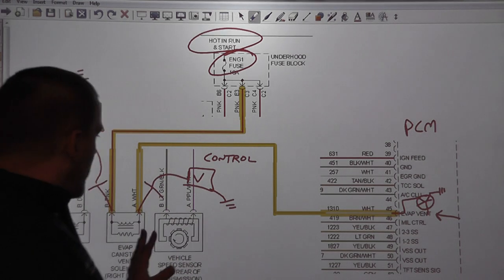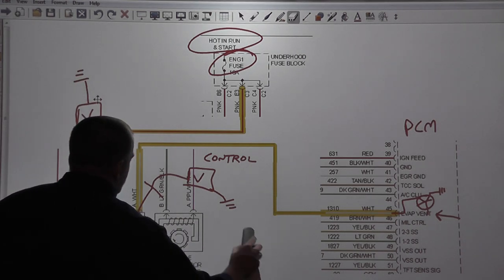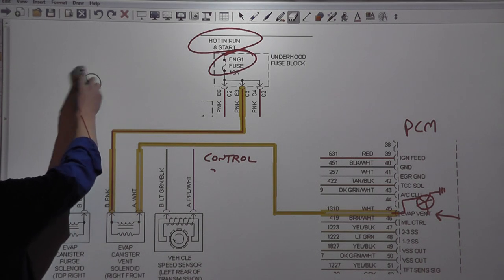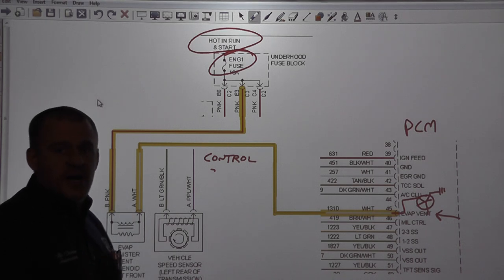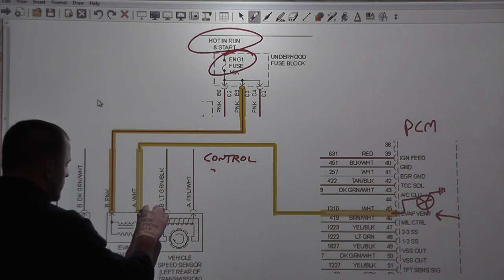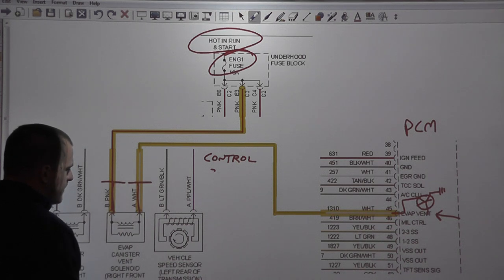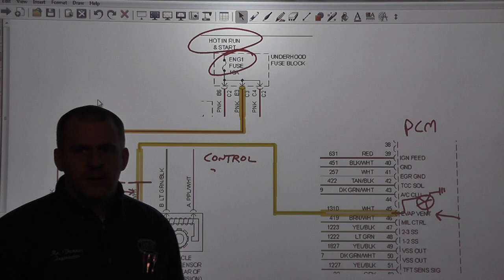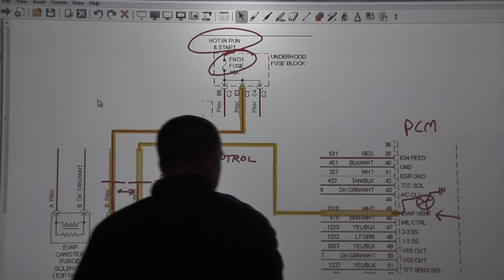In this scenario right here, if you used two T-pins, because we're going to do two measurements, maybe you think you want to save some time and you're going to double T-pin this solenoid connector, because we need to do both wires. So you've decided that you're going to put a T-pin in this one and a T-pin in this one. If these two T-pins touch each other, you have the potential of cooking the computer driver over here.